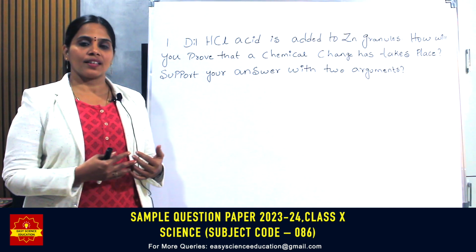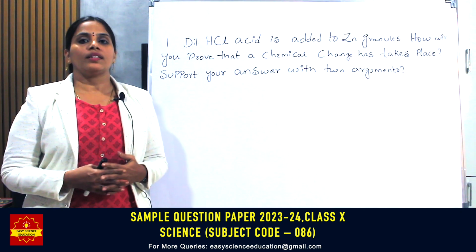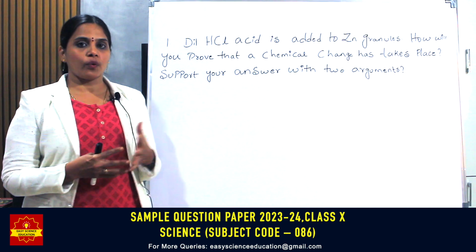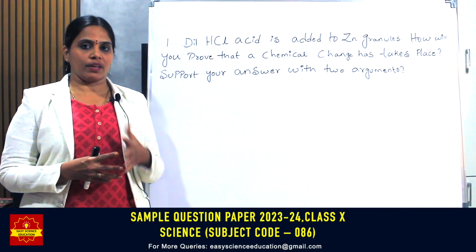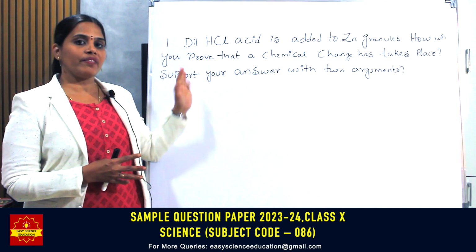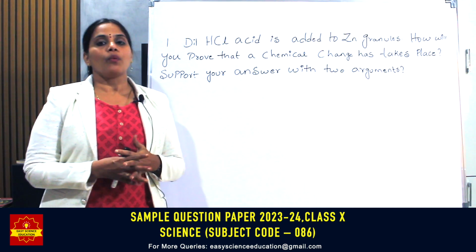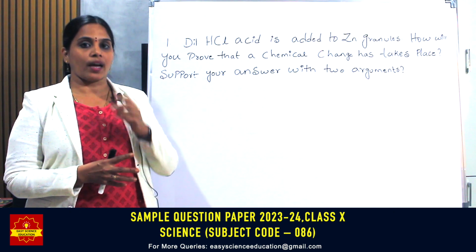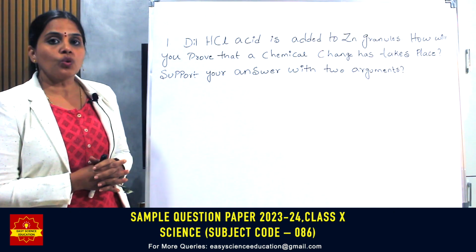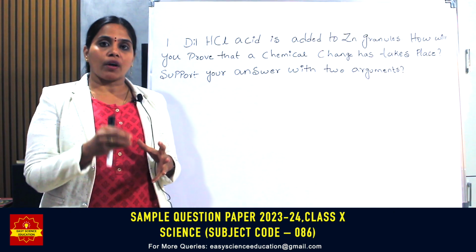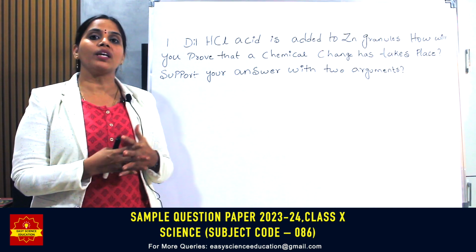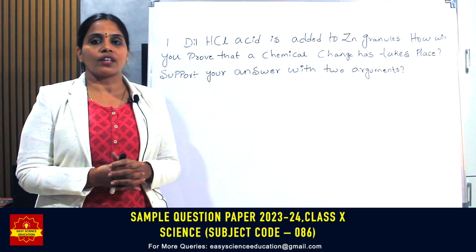In today's class, we discuss the model paper released by the board. So questions 1 to 20 are objective, MCQs. The 21st question is very short answer questions. How to answer very short answer questions? As they are 2 marks questions, it's important to write 2 points. Valid reasons must be given in 2 points for those questions.